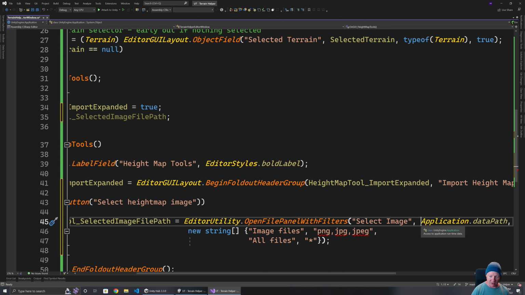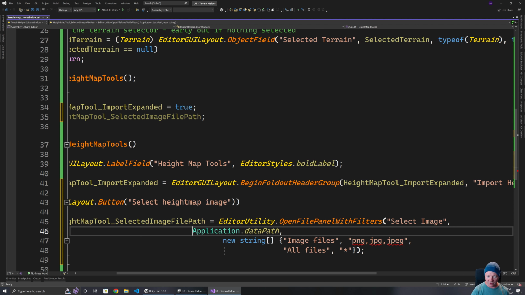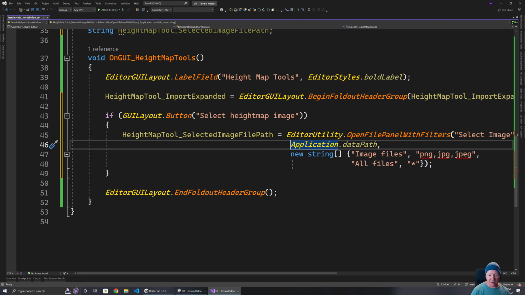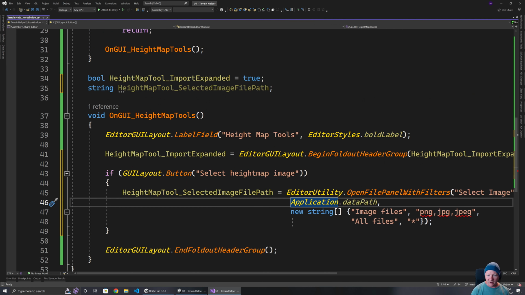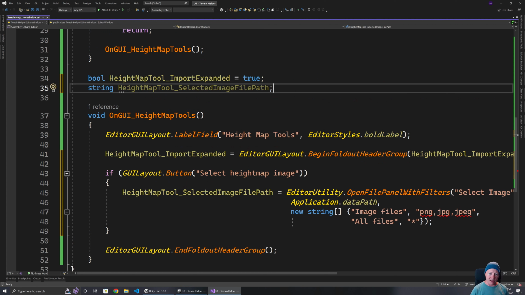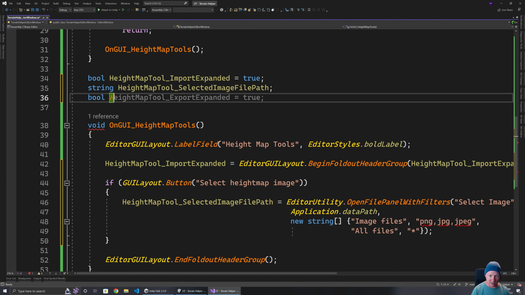So that's looking good. We've got our setup for it actually displaying the file open dialog, for it checking that file path. I want to check if that's actually valid, because that file path will come back as either a valid location, or it could be something where it's just going to be null or empty. So I'm going to create another bool here, heightmap tool, selected image path valid, which will default to false.